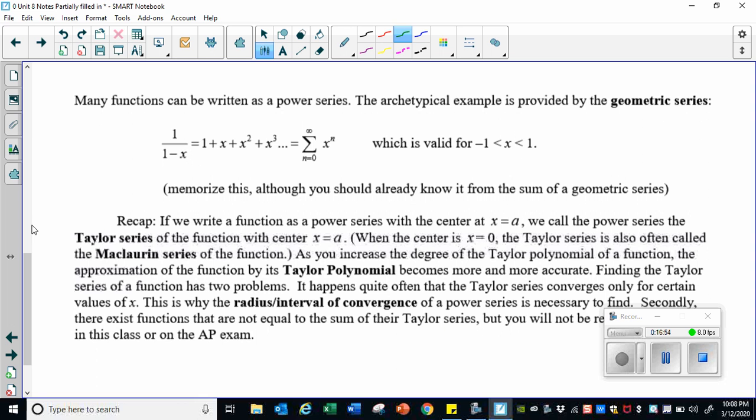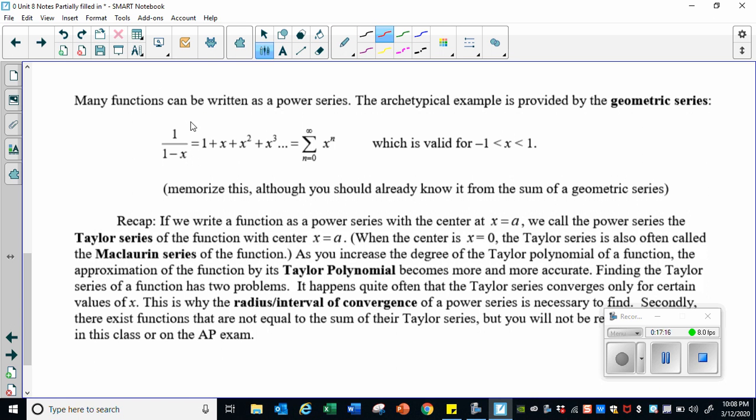All right, so this last piece here at the bottom really goes with the next day's lesson, but just to get you thinking about it, sometimes we can write a rational function as a geometric series or as a power series. In this case, it's a geometric power series in a way because the common ratio is just x each time. So if you notice, that's what it says right here.